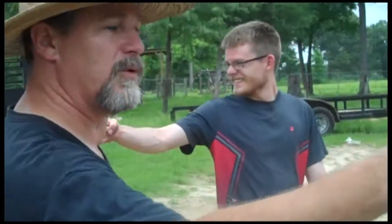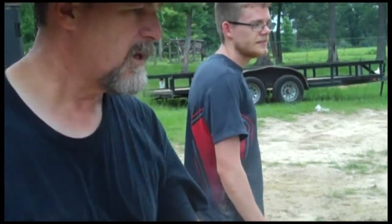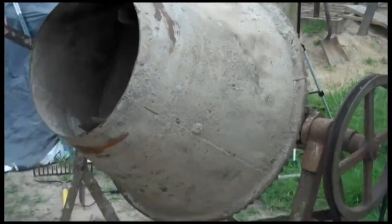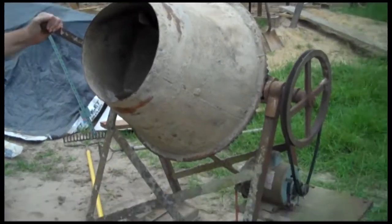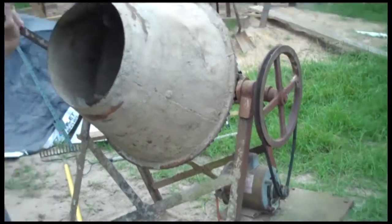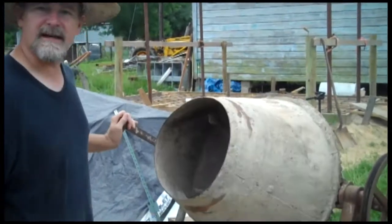We got our work crew. Joe's back behind you on camera. John's right here — he's going to be starting out on the wheelbarrow — and then Colton, he's going to be spreading along with Joe. This is a 1952 Sears and Roebuck mixer. It was originally a hand crank, but this is a washer motor in there now. Borrowed it from a friend. I think that's cool.